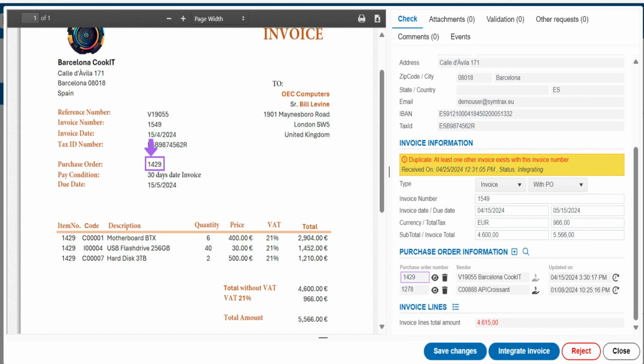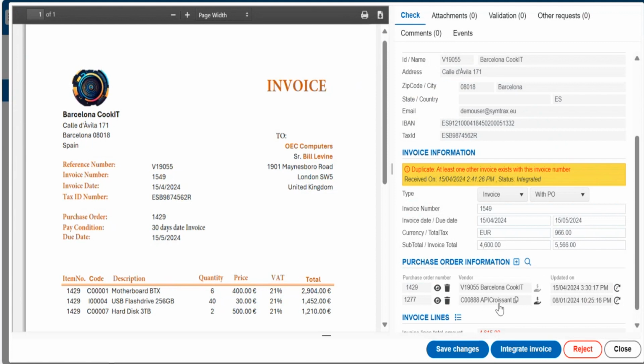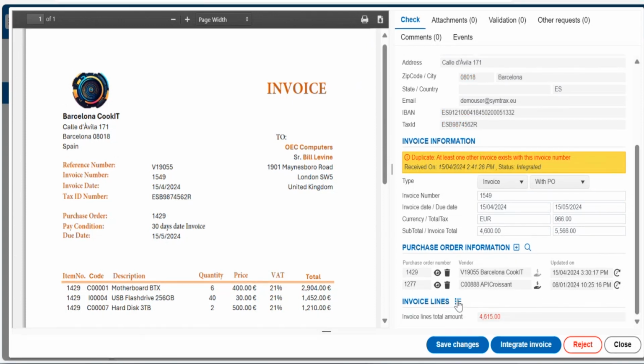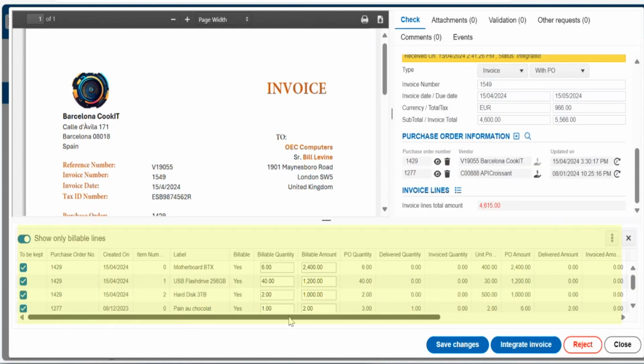CIP can also manage invoices with multiple purchase orders. In case of multiple purchase orders for an invoice, use this button to select the PO and the vendor related to the invoice. This section provides data from the purchase order and the goods receipt note as recorded in the ERP and reflects the balance payable amount.